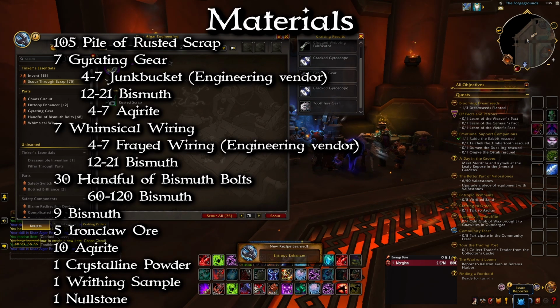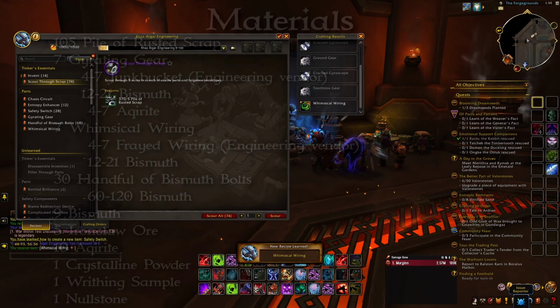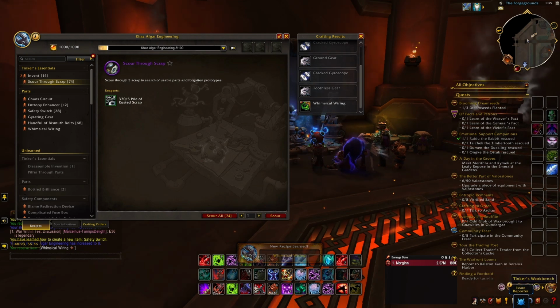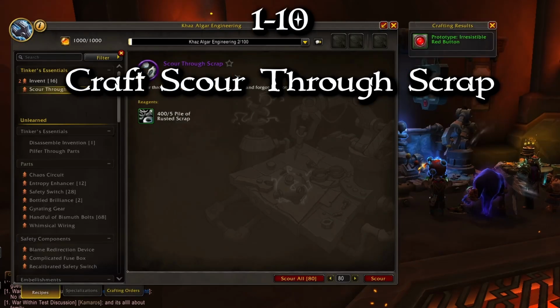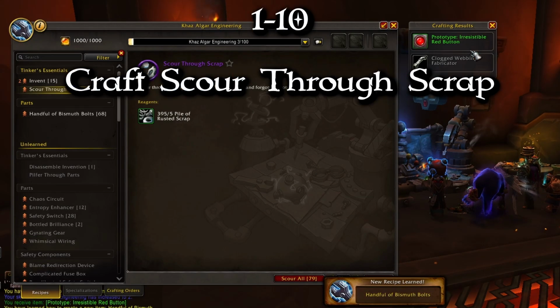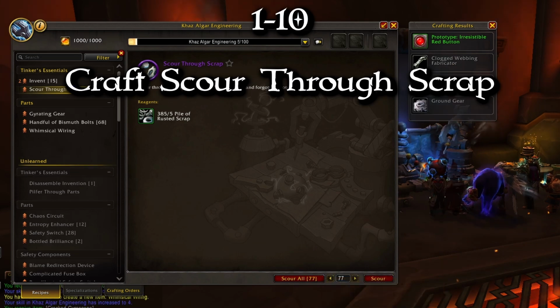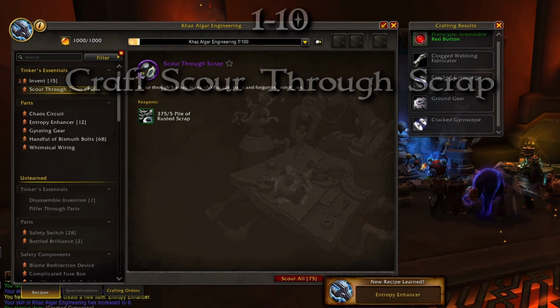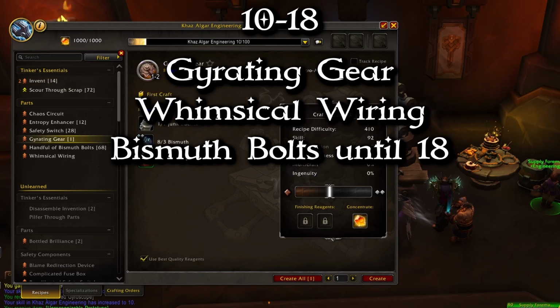Now, let's talk materials. Here's a list of what you'll need to get your Khaz Algar engineering to level 33. The reason it's only to 33 is because beyond that will be varied based on what specialization and what recipes you gain access to. Start by crafting Scour Through Scrap using 5 Piles of Rusted Scrap until you reach level 10. By this point you will have learned 6 new part recipes and the ability to invent, which has a daily cooldown. At level 10, start crafting the following items in this order: 1 gyrating gear, 1 whimsical wiring, and then craft bismuth bolts until you hit level 18.